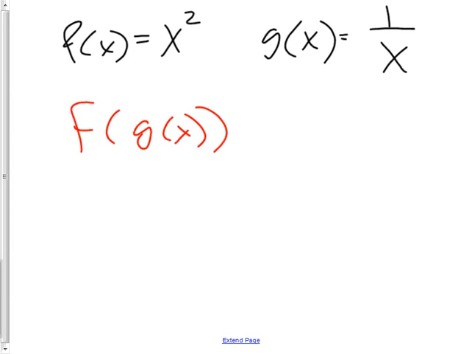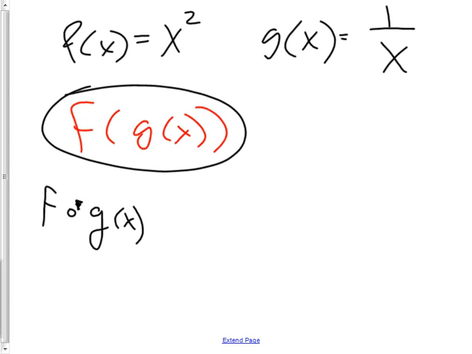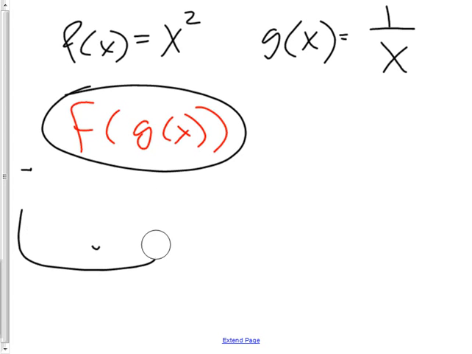And by the way, the book and our worksheet often write it this way: f circle g of x. I like to think of it as f of g of x, because I like to write it this way, and that's what I encourage you to do, because I know you'll know to start in the middle if you write it that way. But here, a lot of people start with the f function because it starts with an f. And you shouldn't. You should start by doing the g of x.